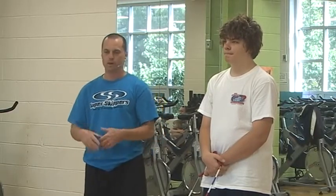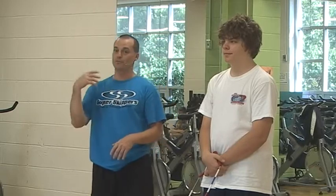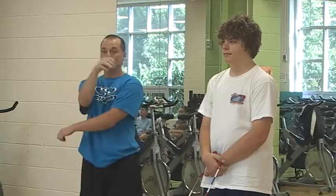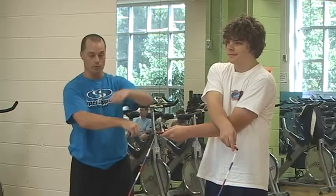For the JV skill, we're going to be working on some double Dutch. We're going to be doing some cross-arm turning, which is a turner involvement trick, which has become a little more popular nowadays than just the turner standing still. So for the cross-arm turning trick, the first thing that's going to happen is the two turners are going to have to agree on which arm they're going to cross first and which one's going to be on top. In this case, Hunter is going to be crossing his right arm over his left arm, whereas his partner will be crossing left over right.